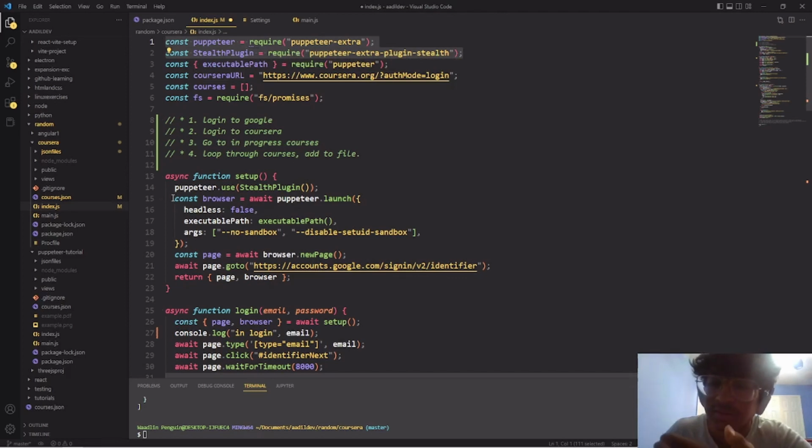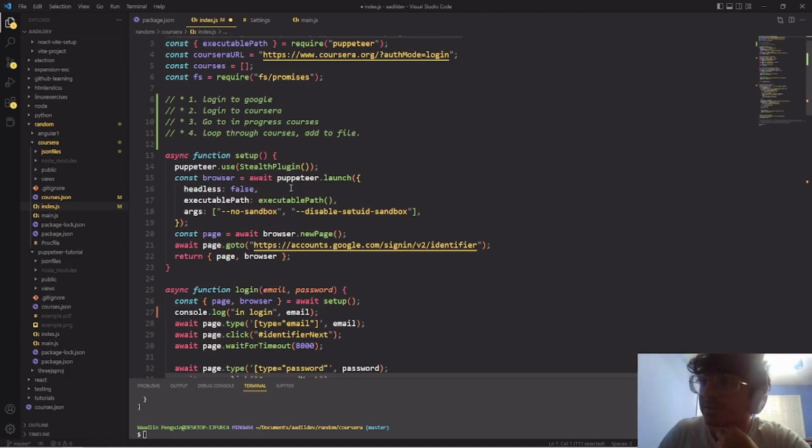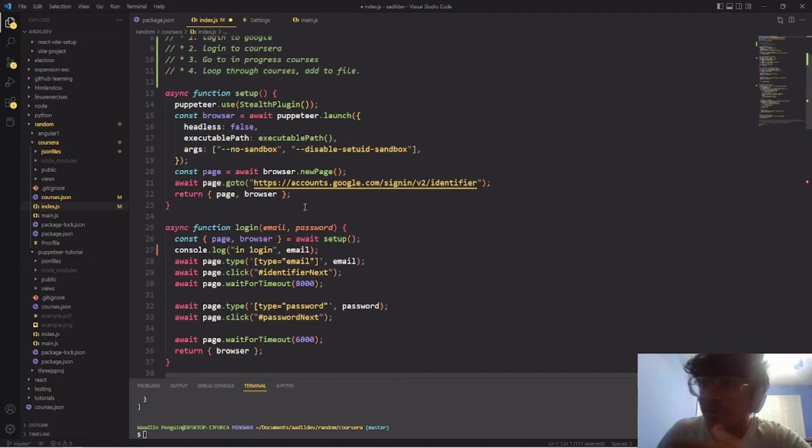I don't think this is entirely legal, but yeah, don't sweat the details. So we use Puppeteer Extra and the Stealth plugin to get past Google. Once we get past Google, everything is just smooth sailing from there, right? It's just waiting for selectors, waiting for the content of a page to load, and then just scraping.